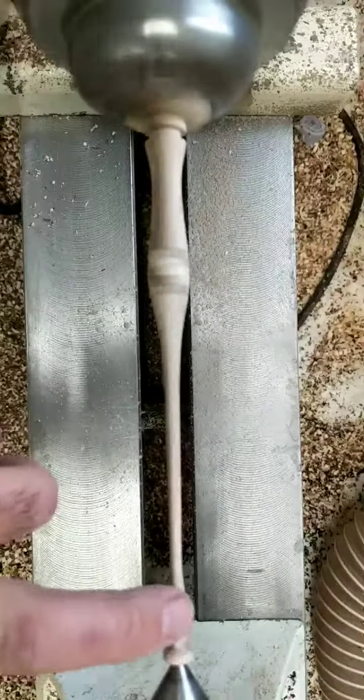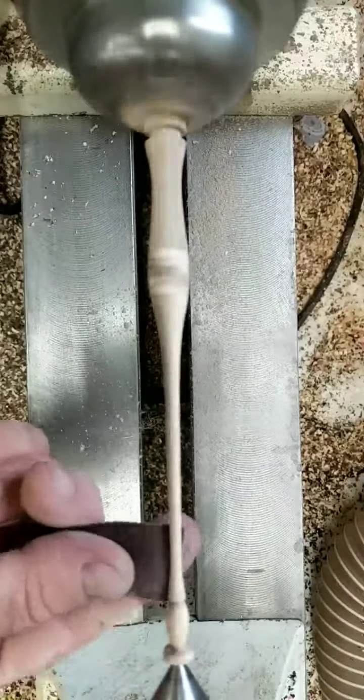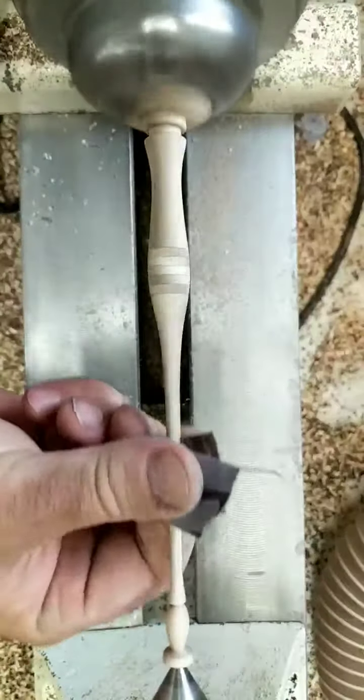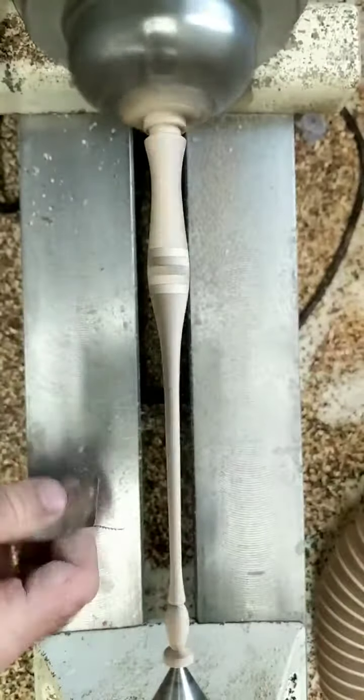I do this separately at the end, the finial. I always shape it last, even after I clear coat the pen.